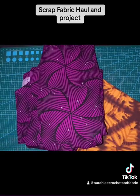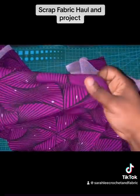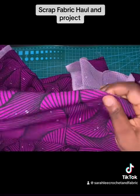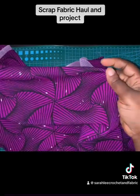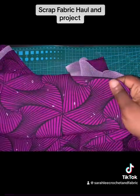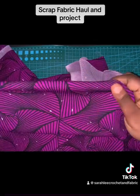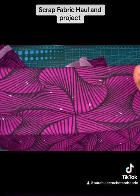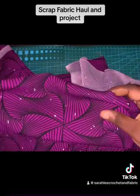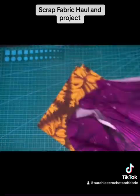I ordered a two-way stretch fabric from her — it stretches that way. I just got a yard because I wanted to try it out; I believe this was $12 maybe. I really like the vibrant colors. I love Ankara fabric and do a lot with it, but this is probably the second stretch fabric I've owned, so I just wanted to try it out. It's very durable, it's a very strong fabric. I got one yard of that.